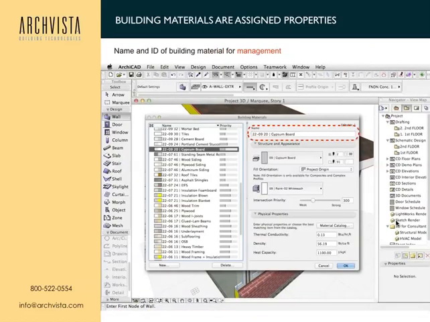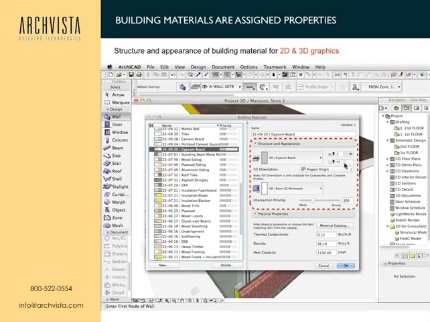Those building materials, in a very simple way here, are defined by name. So we can enter a new building material, gypsum, and give it a priority so that it has priority over a different type of material. So when one joins with another, you can define how that connects to each other. We can, of course, define the structural appearance, including how it's going to look in 2D, meaning floor plan, section, elevation, as well as how it's going to look in 3D. And again, how the intersection priority is going to be defined.